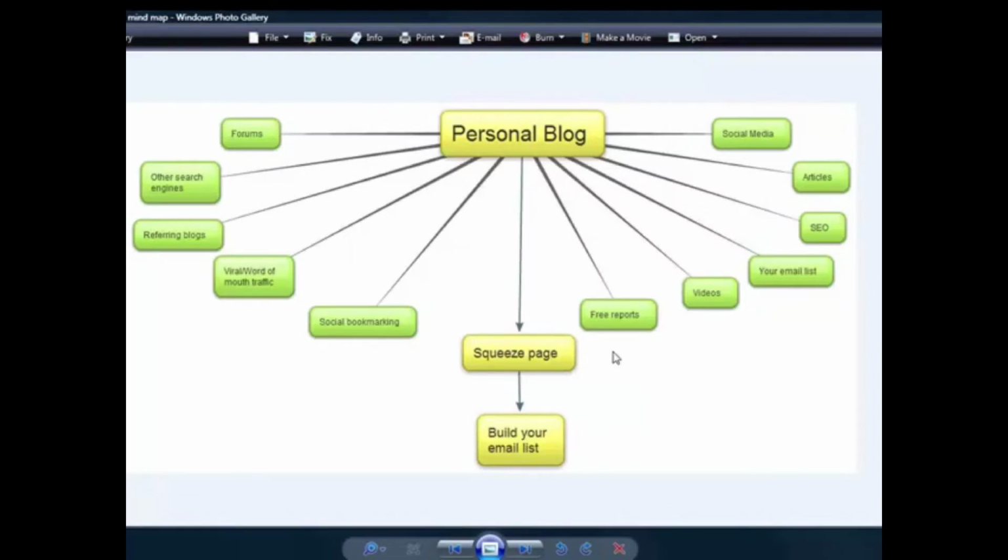Obviously that's all coming from your report, but if people give your report away for free to their friends, then you can get a lot of traffic, as long as you leave your links within your report back to your blog, then you will generate plenty more traffic. Social bookmarking, this is going to be from places like Digg, StumbleUpon, so this will give you some good traffic.